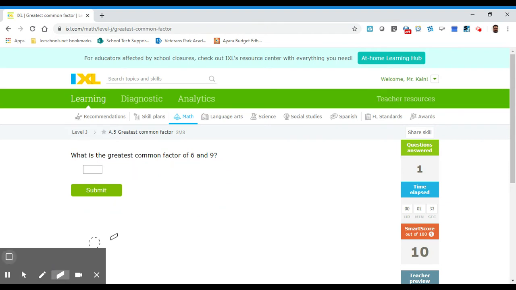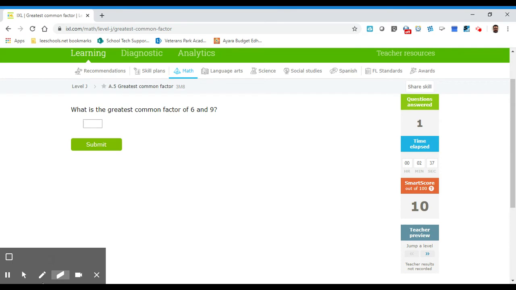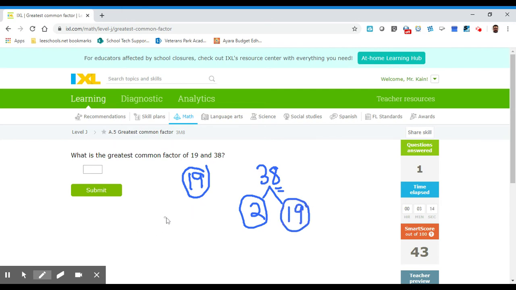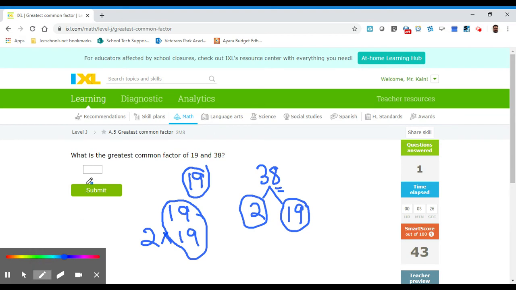Okay, let me show you with the next level. Let's jump up a level here. Okay, so our numbers are 19 and 38. So 19 is a prime number because the only numbers that multiply to 19 are 1 and 19. So we're going to just circle that. 38, let's break this down. As I said in the previous video, if you're dealing with even, just go ahead and make it 2 times something, which we know is 2 times 19. If you stack these factors, 19 and then 2 times 19, the only thing they have in common is the 19. So since it's one group of 19, it's going to be the greatest common factor. So 19.